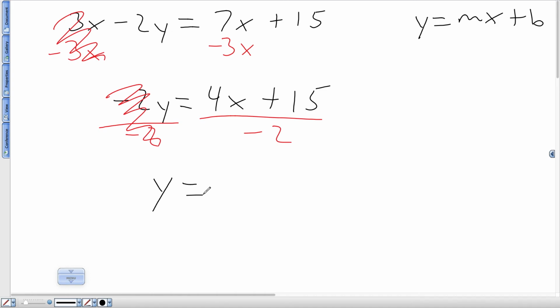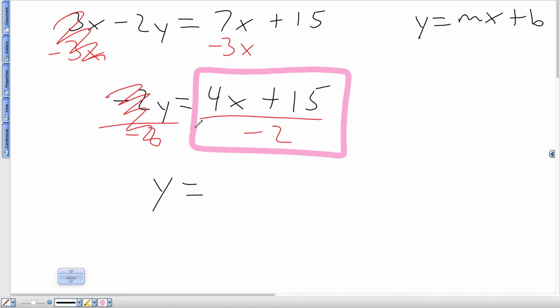Now, just like we have done before, this entire thing is distributive property. All right, so 4 divided by a negative 2 is a negative 2x. And 15 divided by a negative 2 is a minus 15 halves. Whoops, not x. I should have said that, just 15 halves. Erase that. I'm sorry. Minus 15 halves. All right. So we have put this into our slope-intercept form.